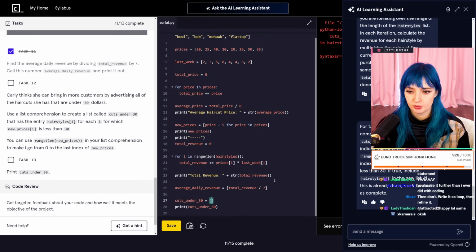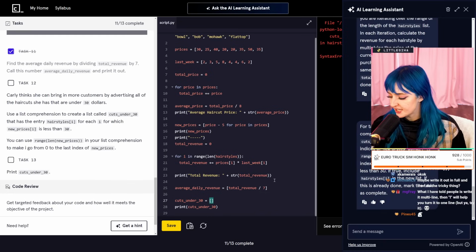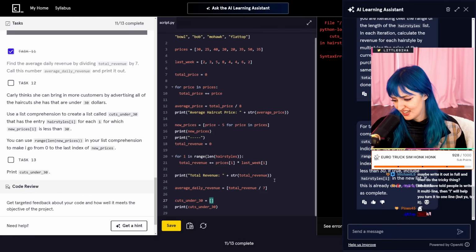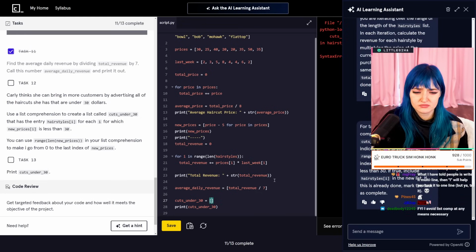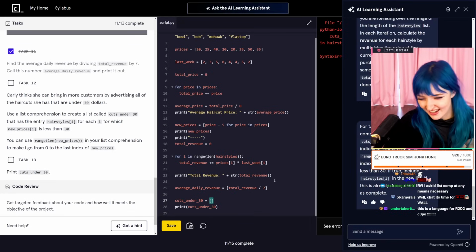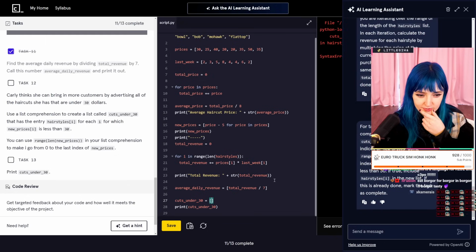Iterate over the indices of new prices using range len new prices. So does the range have to come first? I think that's where I'm confused, because depending on the list comprehension, it either goes forwards or backwards. Over the indices of new prices? Oh my God, my head hurts. I'm actually getting a headache. FYI, avoid list comp by any means necessary. That does not help me because I have to finish this project. I'm so confused how this is supposed to work. I don't know what order I'm supposed to write everything in.